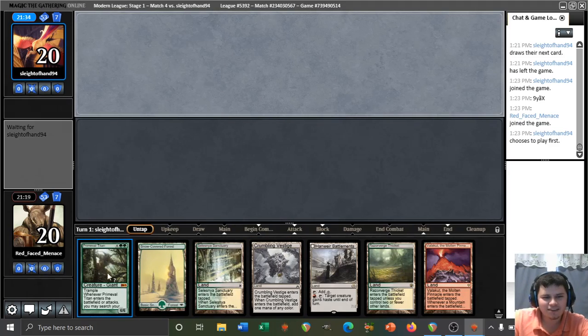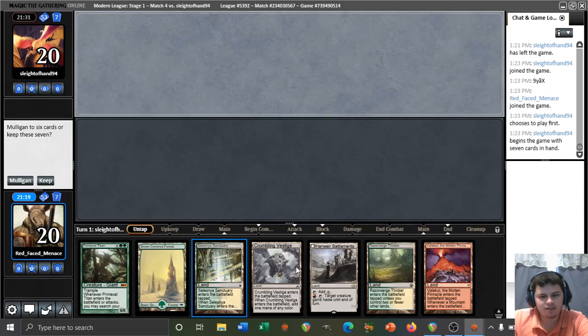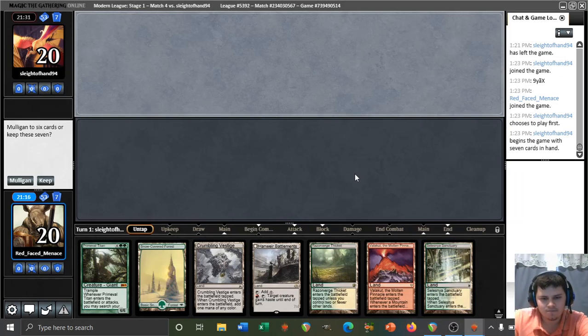Well, the all-lands Primeval Titan hand, huh? I don't think that we can keep this. I don't know, it's rough, because if we were to draw an Azusa or Dryad to play, or an Amulet to speed up our draw, we have a Bounce Land and a Crumbling Vestige as well. But if our opponent just plays a turn 3 Ashiok, then we kind of just lose. I think we have to mulligan.